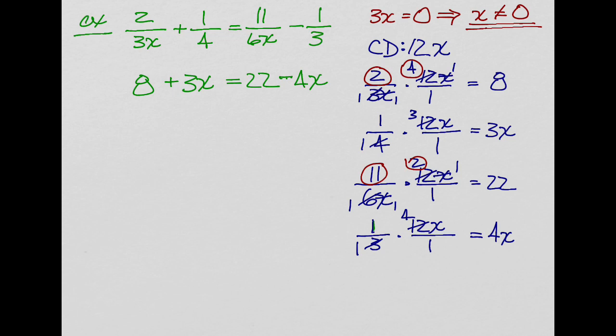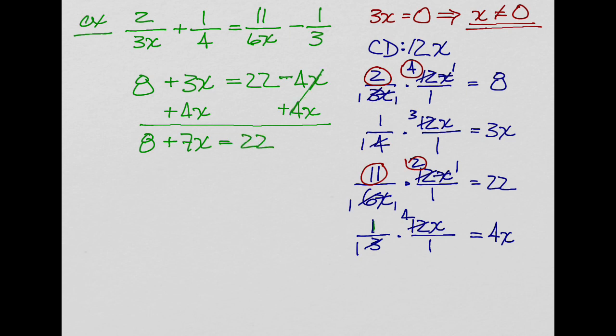Once we do that, now I have an equation. It's a linear equation. The fractions are gone. I can solve this. I'm going to put all the variables on one side, so I'm going to do that by adding 4x on both sides of the equal sign. The 8 is still there, and now I have 3x plus 4x. 4x minus 4x is 0. Those are gone. Now I want the numbers on the right since the x is on the left, so I'm going to subtract 8. 8 minus 8 is gone.